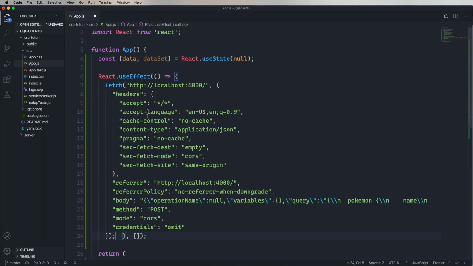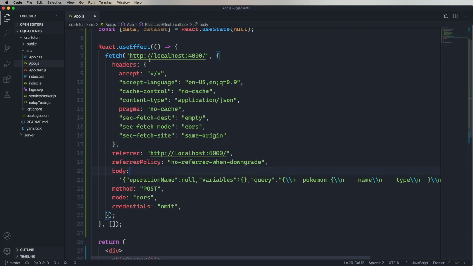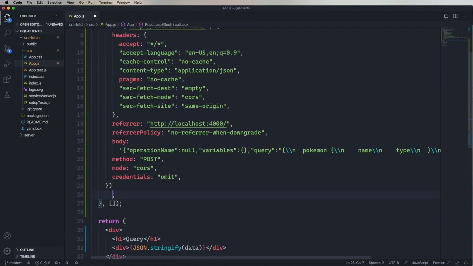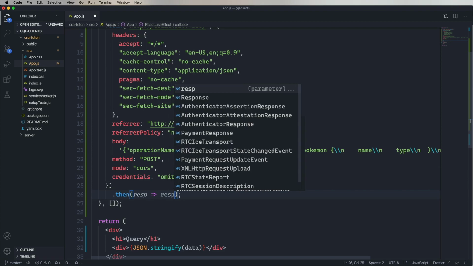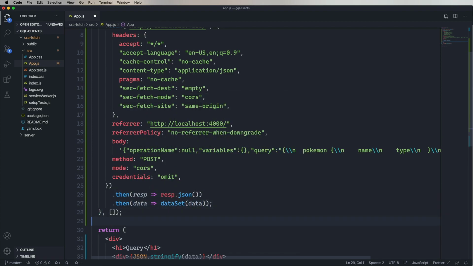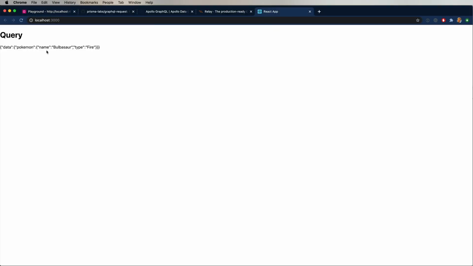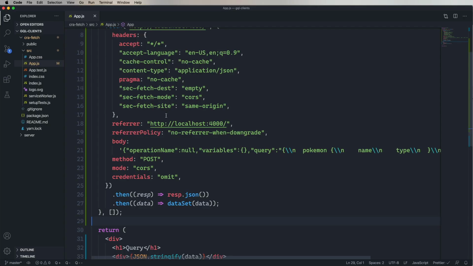And that literally created the fetch JavaScript for that exact call, which is pretty cool. Just paste it in there. And now I'll save it and let Prettier do its work. And wow, that was cool. All right. So let's just try and run this. Let's add a then to convert the response to JSON, and then another then to basically set that data. All right, looks great right out of the box. That is incredibly simple.